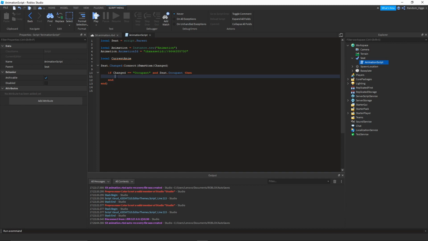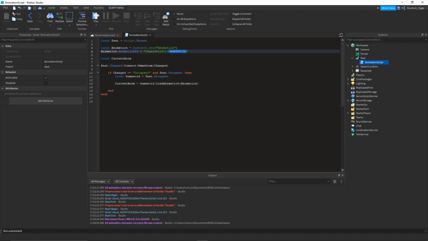And then we're going to make a variable for the humanoid just to clear things up, in case you would forget that the seat.Occupant is in fact equal to the humanoid. And then we're going to make a variable where we're setting the actual current animation. So we're going to use this variable that we had right up there, and we're going to do current animation is equal to humanoid:LoadAnimation, which is the animation we made right up there. Make sure you have entered all this correctly and you should be good to go.